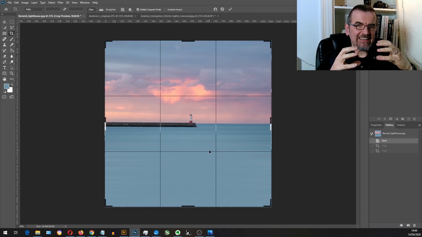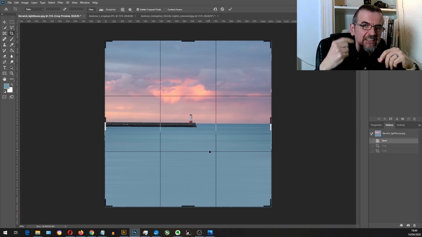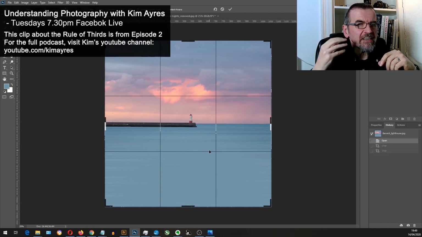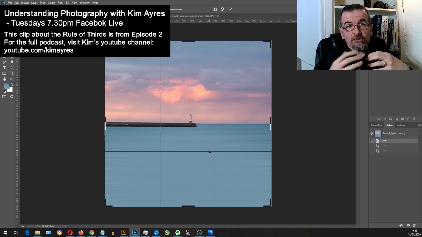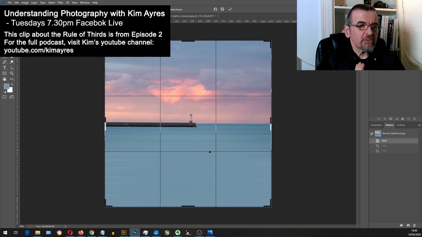Because it's not exactly even, because it's not exactly symmetrical, the brain starts going, oh, something's not quite right. It engages that little bit more. And the longer the brain is engaging with it, essentially the more successful the image is. So really, that's what I wanted to say about rule of thirds. It crops up all over the place. Now, in successive weeks as we go on, I will talk about entirely different ways of looking at photography, different compositional techniques when rule of thirds just isn't going to work.